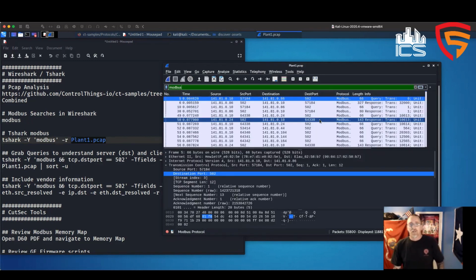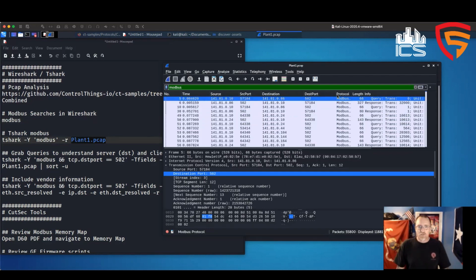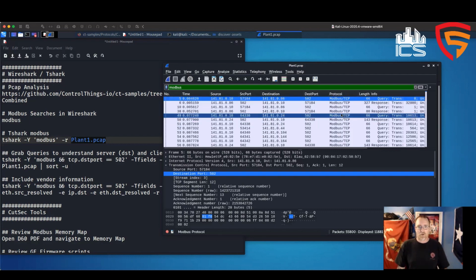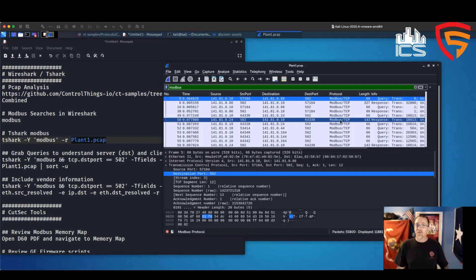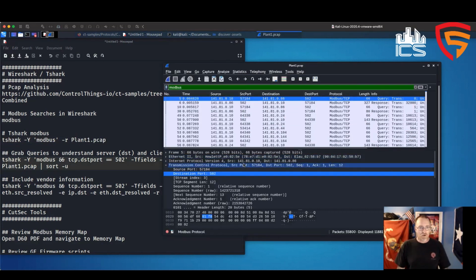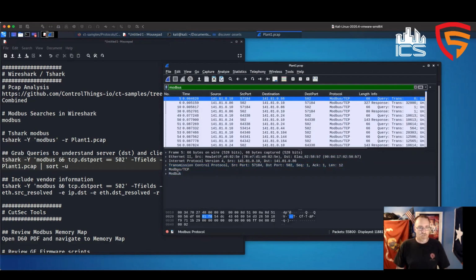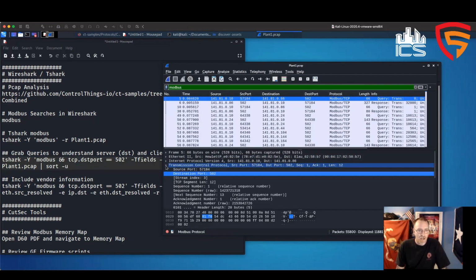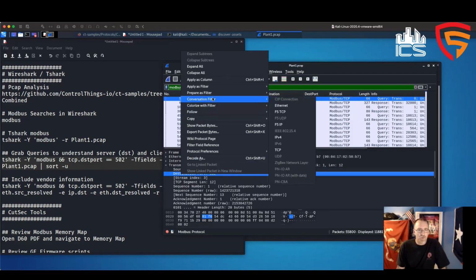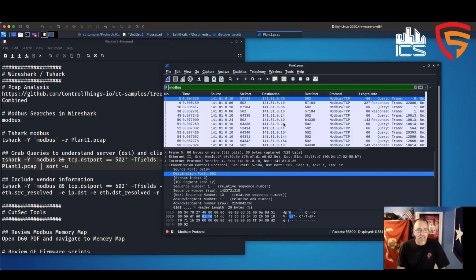Okay, and this display filter will filter out all of the different things that you can find within this that are associated with the Modbus protocol. All right. And how I script this is I'll start my analysis here, and then I'll start doing things like searching on destination port. So I'll right click on destination port, and I'll say prepare as a filter and selected.